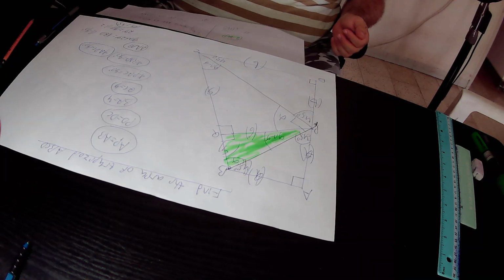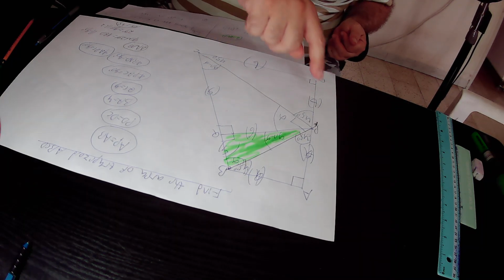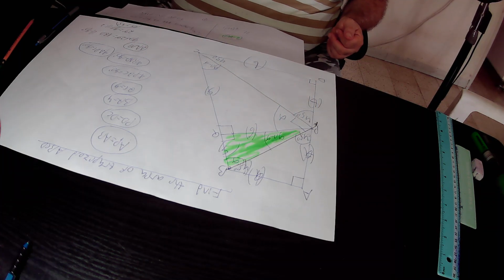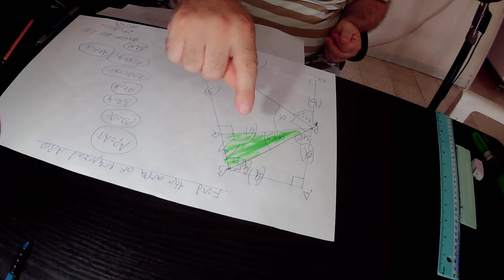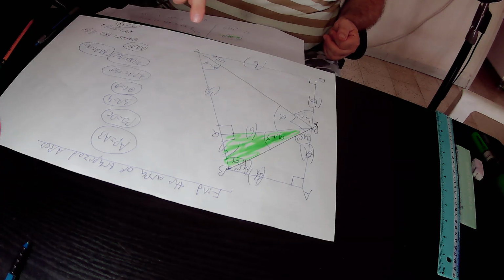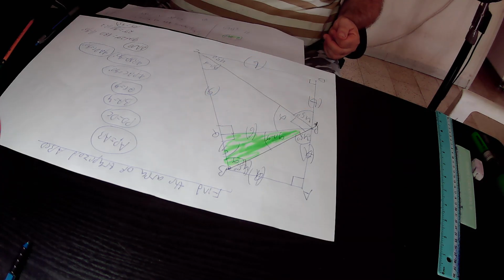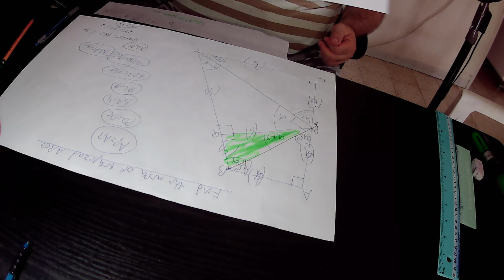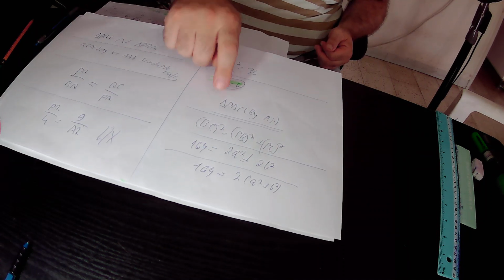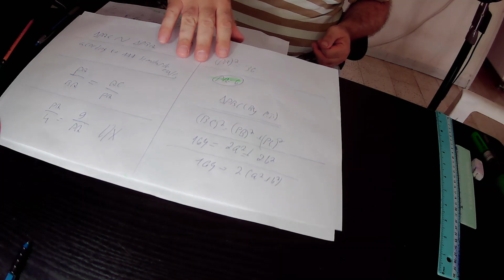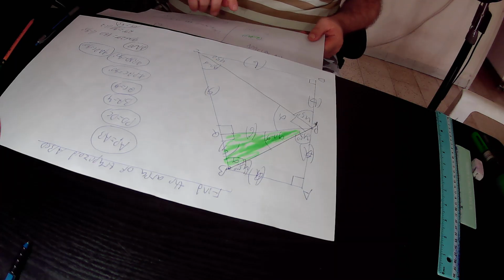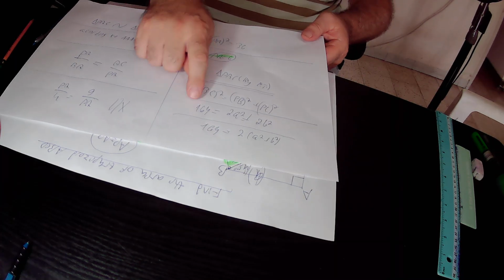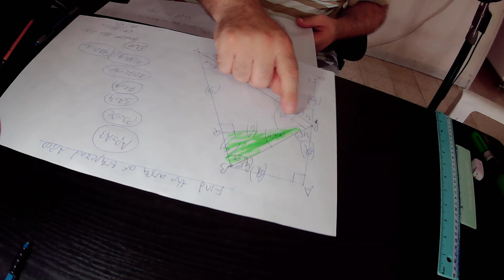The next step, we implemented the Pythagoras theorem on this big right triangle PBC. According to the Pythagoras theorem, in any right triangle, the square of the hypotenuse equals the sum of the squares of the perpendiculars. The hypotenuse of the big right triangle PBC is BC, therefore BC squared must be equal to BP squared plus PC squared. BC is 4 plus 9, that is 13, therefore BC squared is 13 squared, that is 169. So 169 is equal to BP squared plus PC squared.